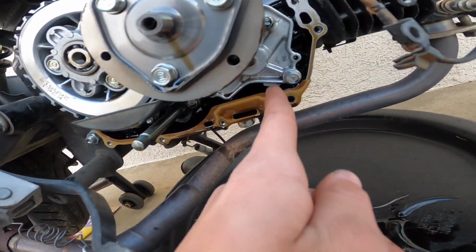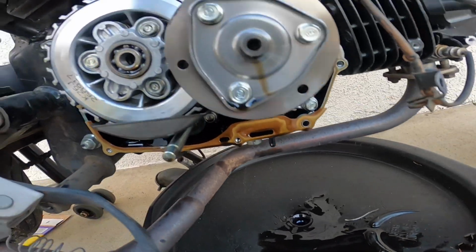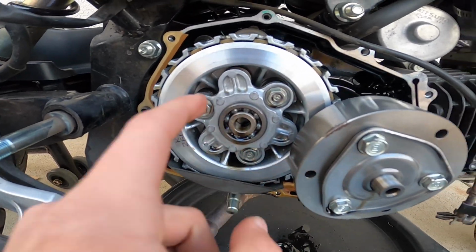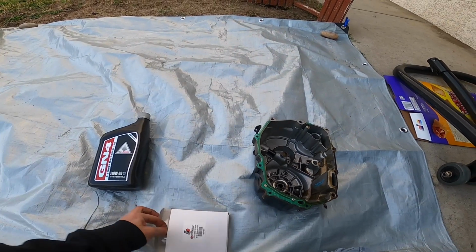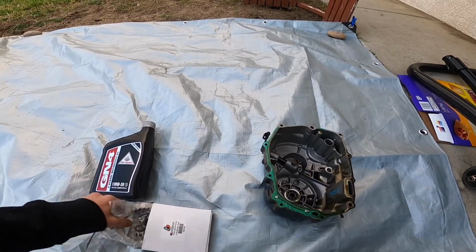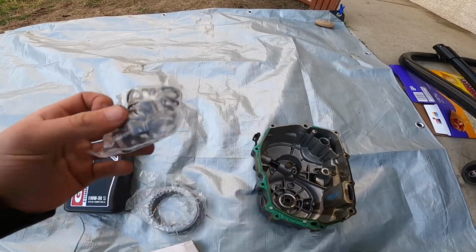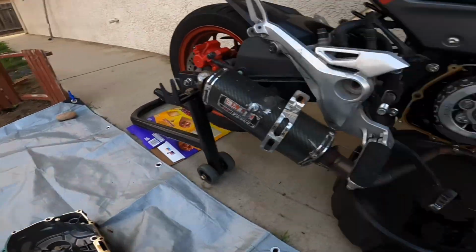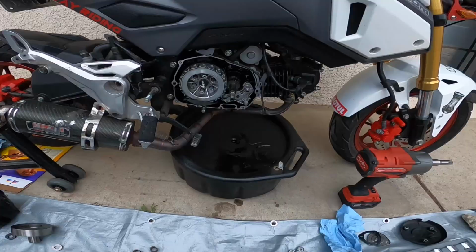But I gotta take out the oil pump so I can do the oil pump mod. And then I gotta take out these clutch plates and take off this right here to get to the clutch springs, and then I can install these stiffer ones. These clutch springs and these clutch plates are heavy duty, so I can beat on it harder without worrying about breaking it.